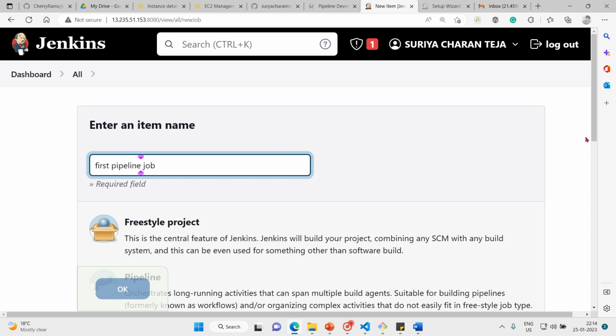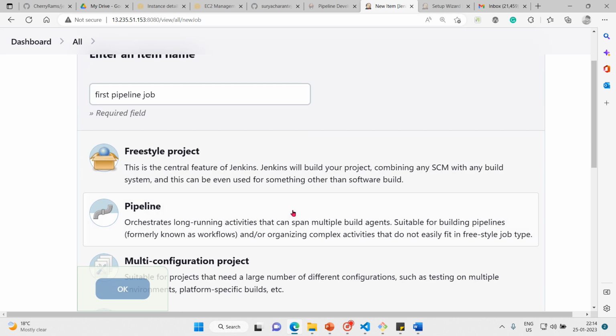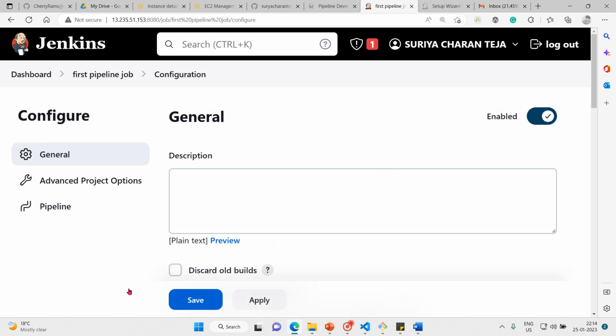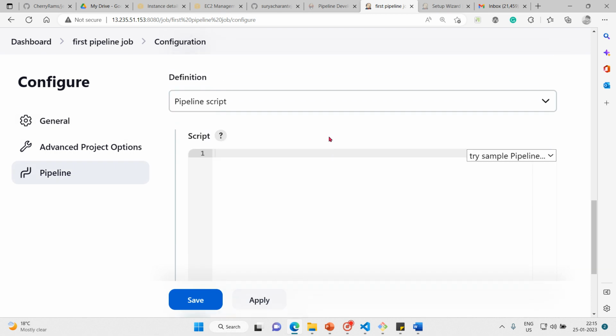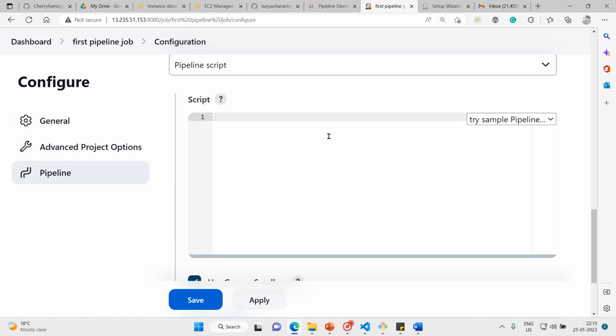Scroll down, click on Pipeline and click OK. Now the classic UI I'm going to show. This is what I was saying, the classic UI.